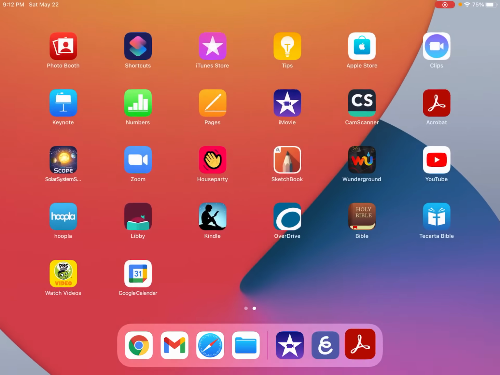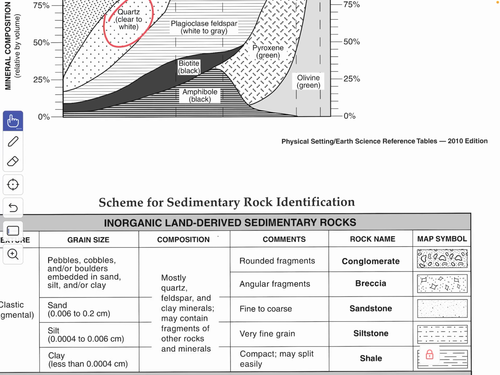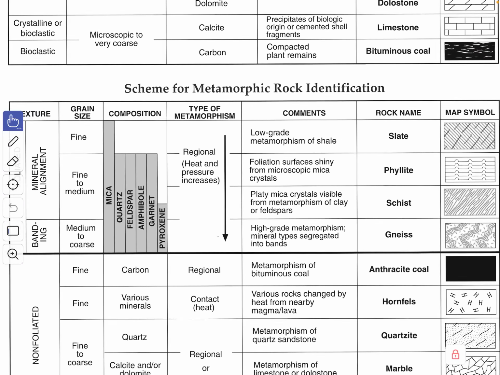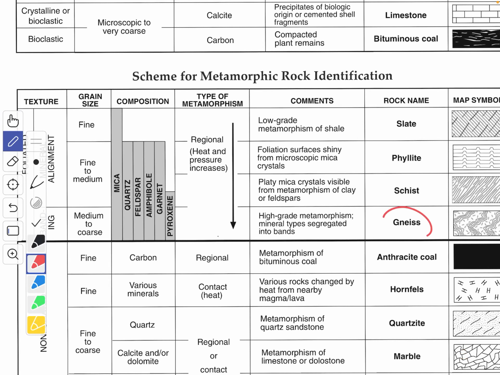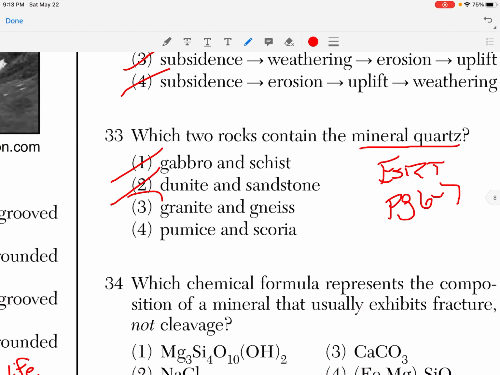Gneiss is a metamorphic rock. So let's go to the metamorphic rock chart on the next page, page 7. Gneiss is right here, under metamorphic rocks. It's at the bottom of the foliated rocks. So let me circle that right there. Let's see if it has any quartz in it. If we come over to the other side, we can see the composition is all of these minerals right here, and one of them, as you can see, is quartz. That's got to be the answer. I'm not even going to check the last one. You could do that if you want to, but I just know now that that is the answer, number 3.